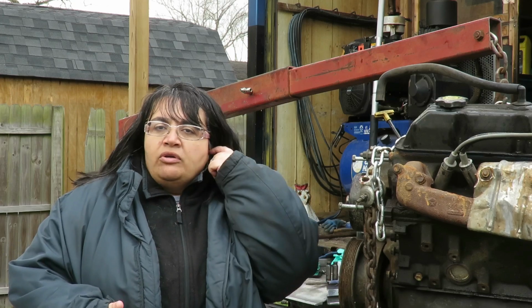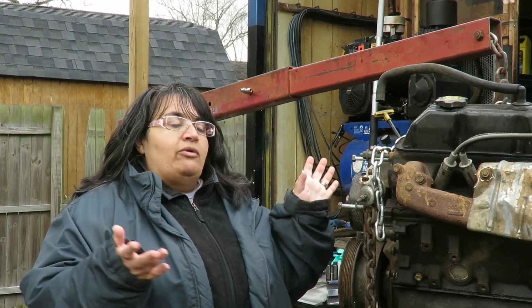Okay, so this is the end of part 4. We transferred the parts over to this, the new engine. Okay, don't get confused. I know it may look old, but this is the new engine. It's more than old on the inside. So we transferred the old parts to the new engine, and we just have to wait for the intake manifold gasket so we can finish that off. We'll get that tomorrow, and so tomorrow the engine should be going in, right? Should be, perhaps, unless we come across another issue.